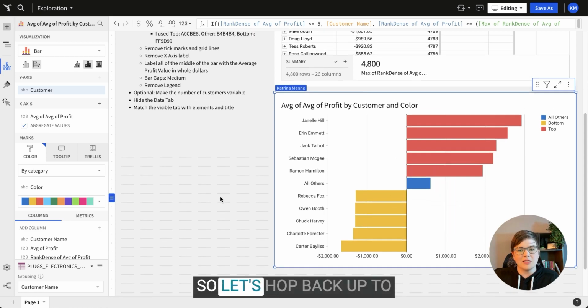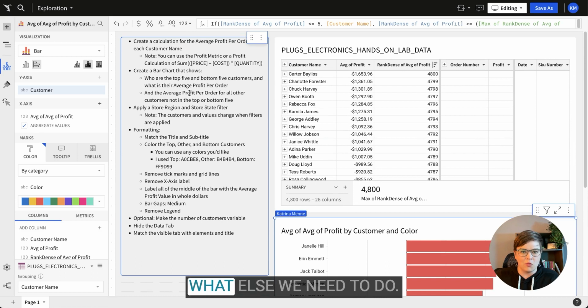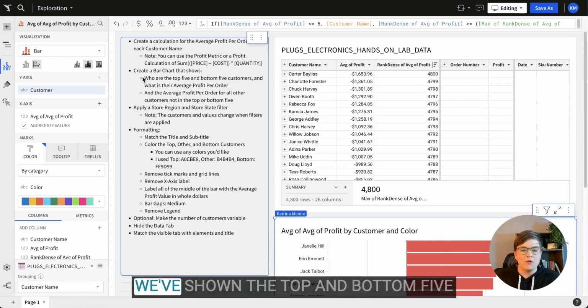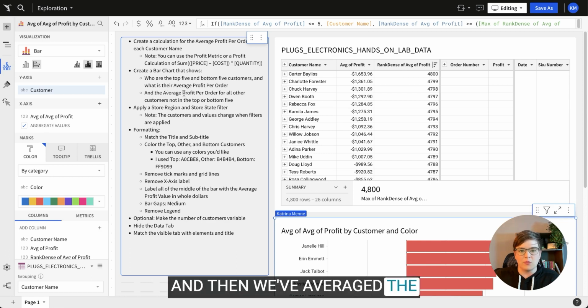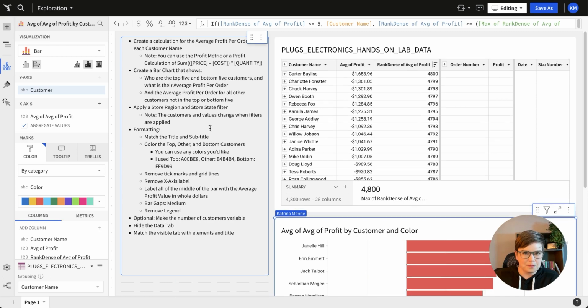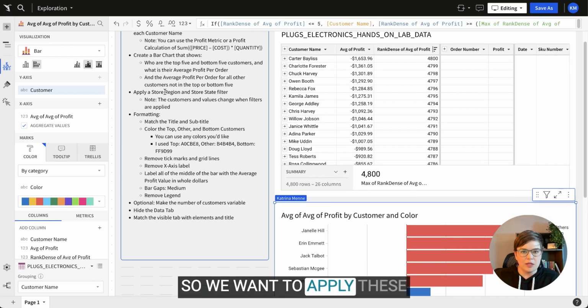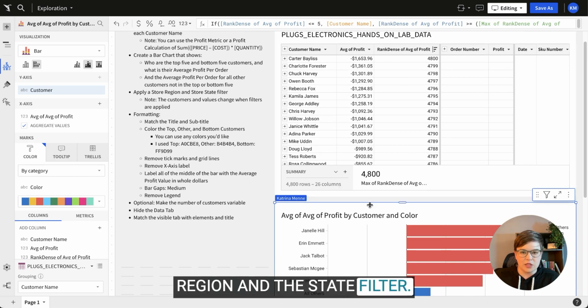All right, so let's hop back up to our instructions to see what else we need to do. We've shown the top and bottom 5 and what their average profit is, and then we've averaged the profit for everyone else who's not in that top or bottom. So we want to apply these filters for the store region and the state filter.